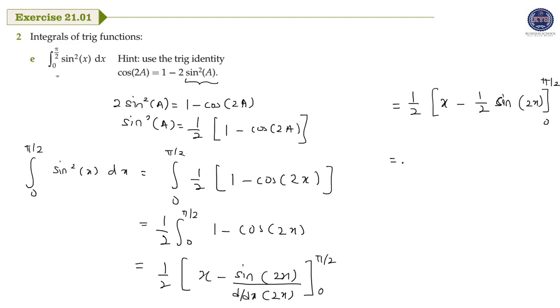Okay, yang ini pun sama. Substitute using the CALC. You kena copy semula this one, replace into your calculator. Make sure your calculator mode in radian. Okay, so dekat sini I skip the step. So suppose saya dapat sini 1 over 2 pi over 2 minus 1 over 2 times 0. So 1 over 4 pi.